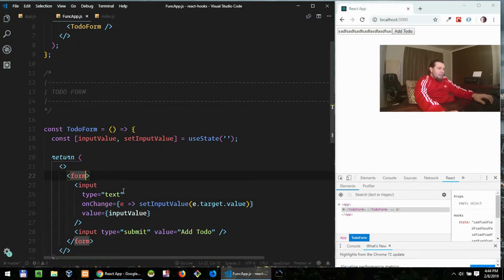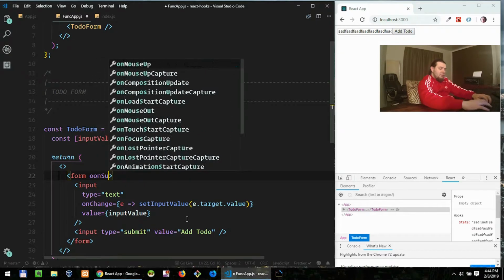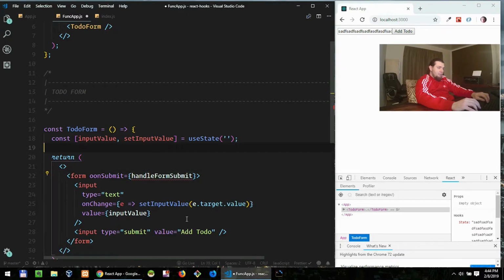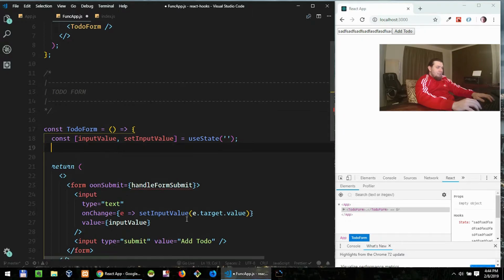Now let's create our form submit handler. Let's say onSubmit handleFormSubmit, the function that we haven't created yet, but we are going to right now. So let's say const handleFormSubmit.